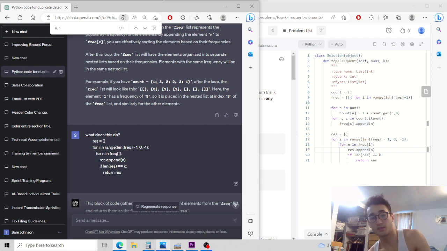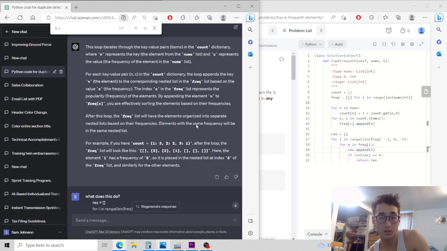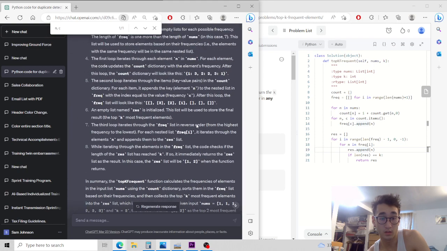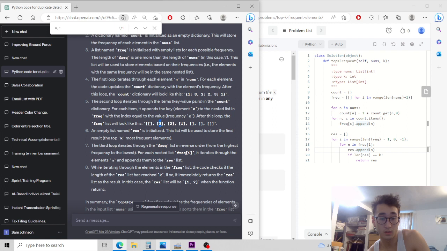If you have count equals 1 to 3, 2, 2, 3, 1, the most frequent elements appear at 1 and 2.